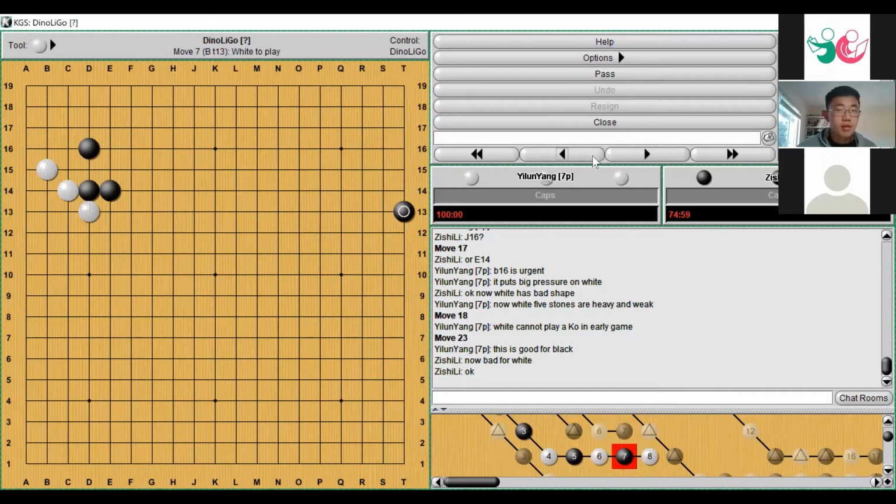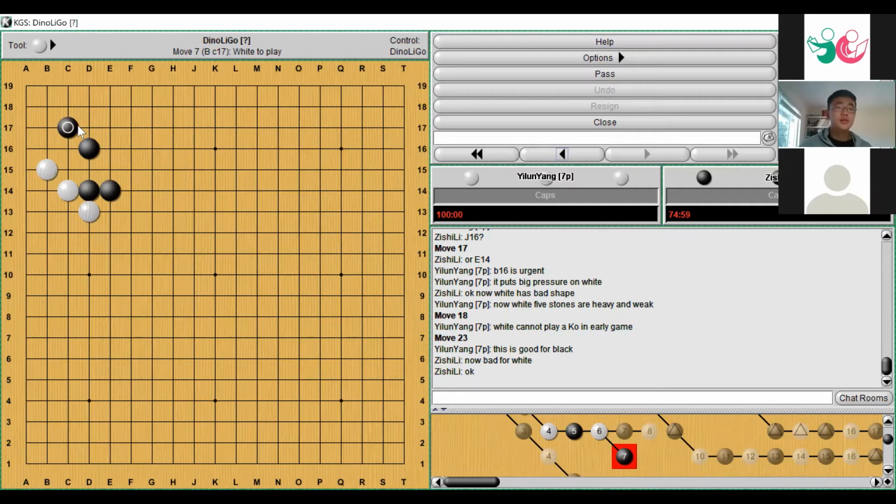So black has to respond here at C17 to get the corner and limit the potential of the white player. Now I put this move out here, D11. So now white controls the left side while black has to play here at A17 to control the upper side, right? I think this result is acceptable for both players because they both gain much: black in the corner and on the side, while white on the left side, right?